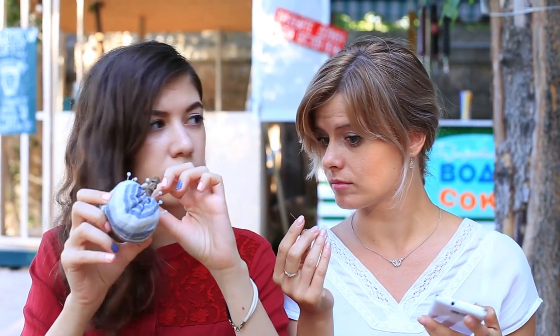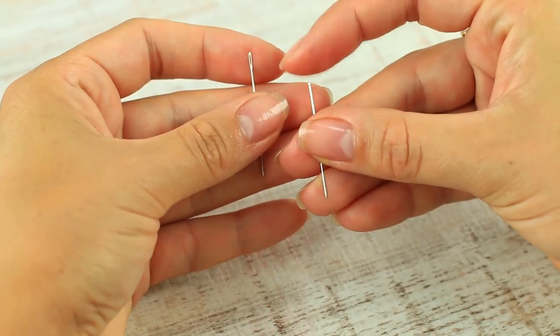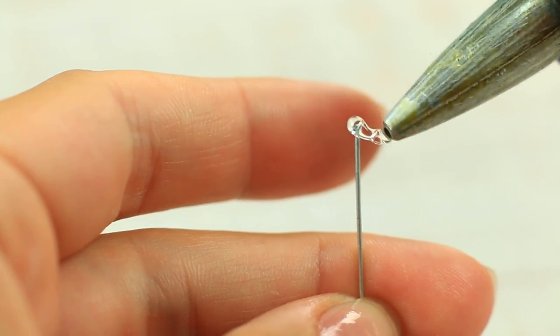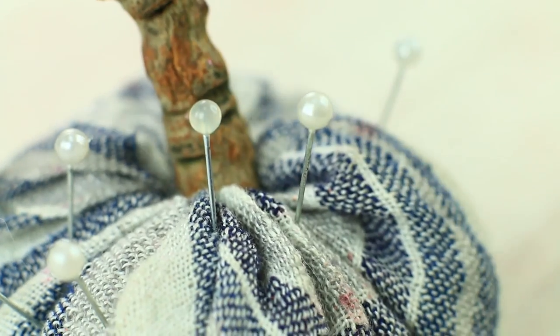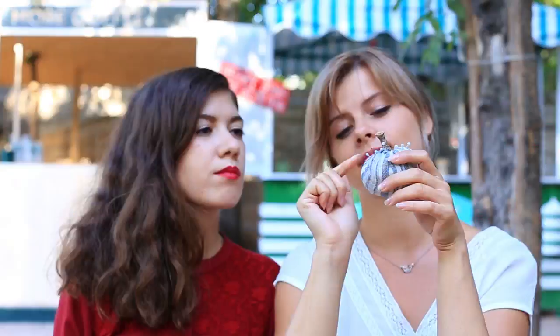Don't throw away a broken pin — we'll show you how to make it last longer. Take a corsage pin without a head and shape a small ball on the end with hot glue. Stick it into your pin cushion and use it each time you need it. It's a quick and easy way to repair your corsage pin.